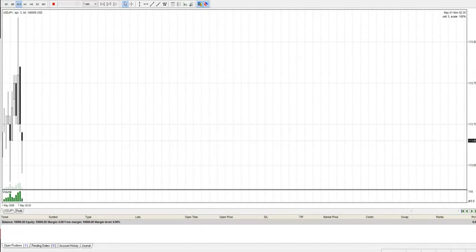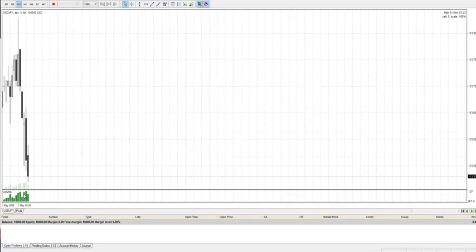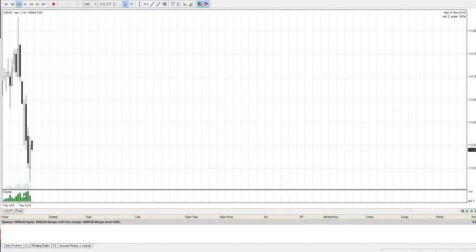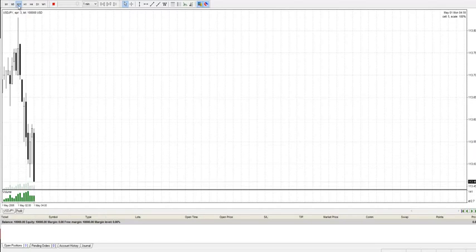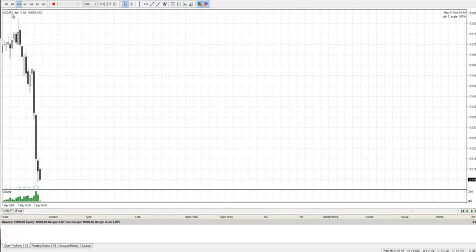Okay, so I'll be sharing with you a free price action strategy. It uses a bit of volume spread analysis. As you can see, I have volumes here. It kind of works on the dollar yen and the euro dollar, and the time frame that we use would be the 15 minute chart.